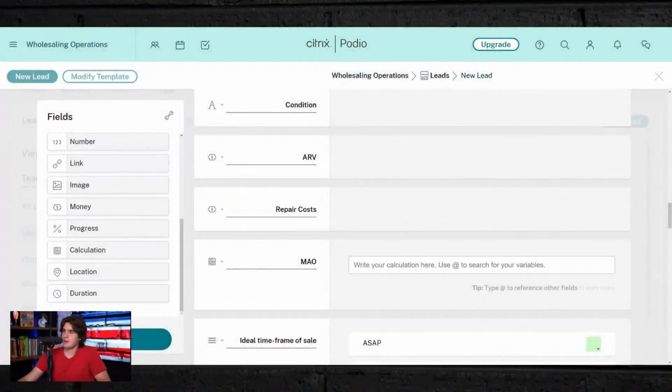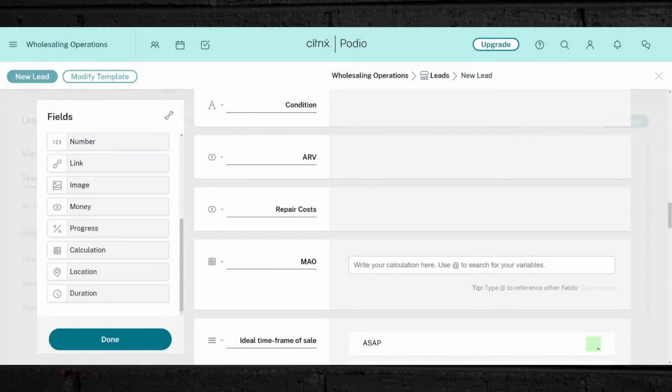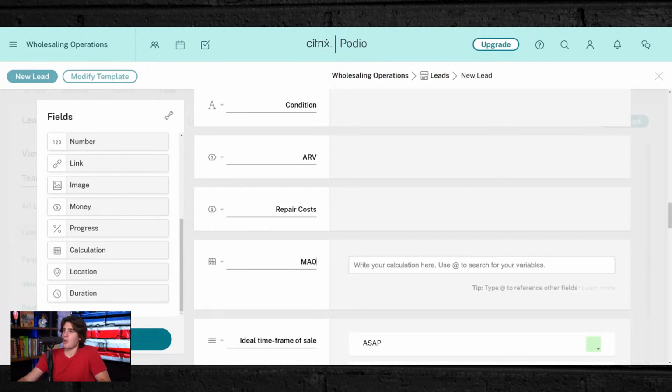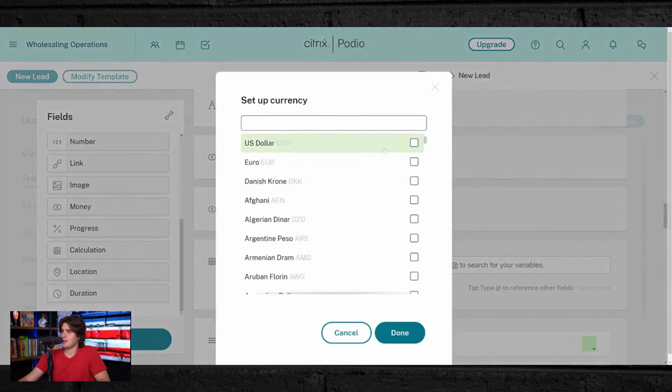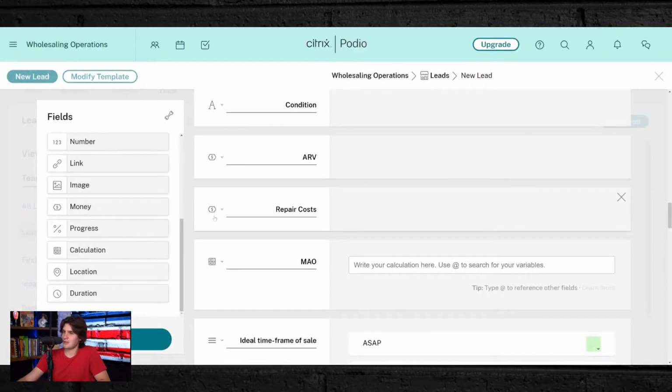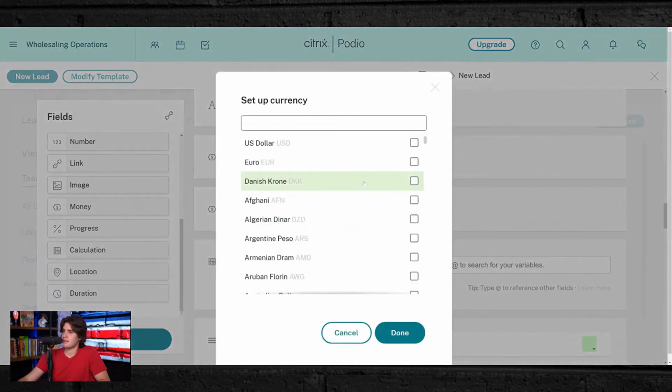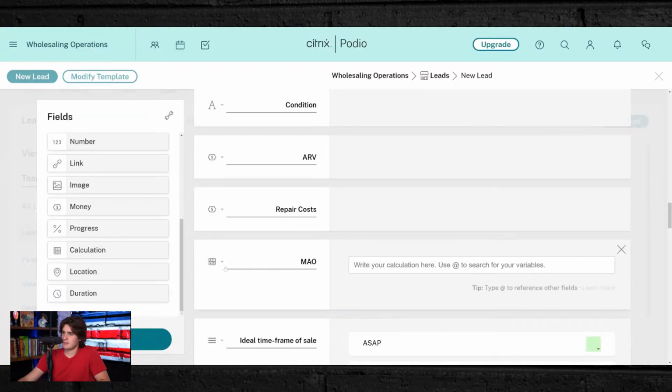So we're going to go back here. And you can see here, there's the done tabs right there. But what we do here is MAO. Okay. So guys, again, I have a money tab, ARV. And if you switch it, you can just click here and switch it if you want. I can set the currency. You can get really technical. We're going to do US dollars. Why not, right? And then you got the calculation, and you can always change it. You can always hide it too. But really what this is going to be is, I'll show at the end. I don't think it's going to pop up.